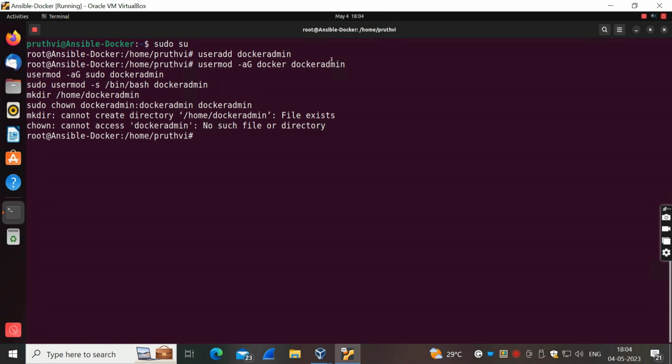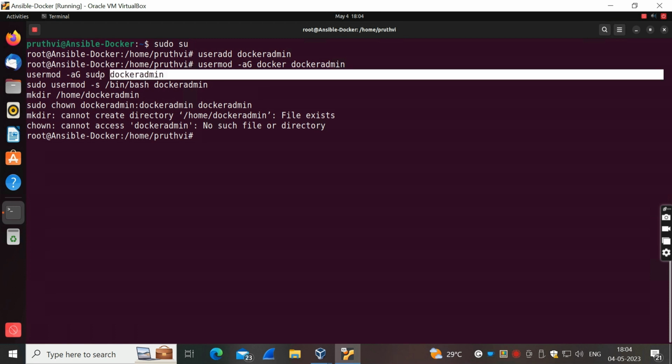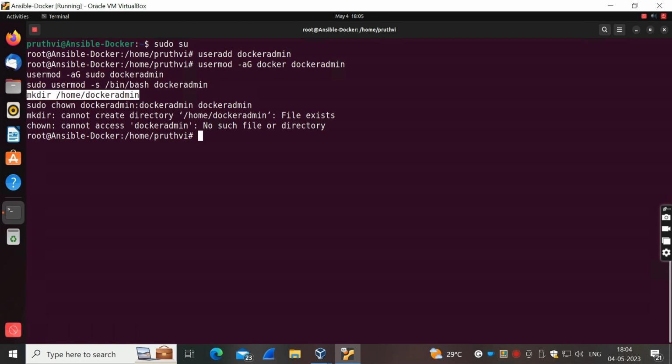So it is telling us about the Docker admin user. This worked fine and this worked fine. Then make directory Docker admin. The directory already exists. Let's see, ls.